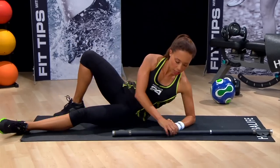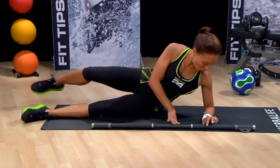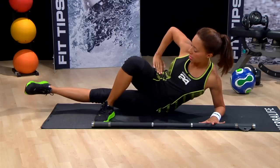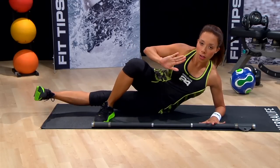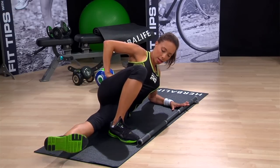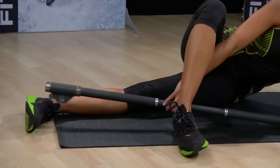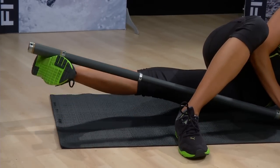So finding your position. I'll do a few without the bar to get myself warmed up. So getting in position, hips are stacked, one leg over the other, and simply lifting up. Again, flexing the foot and lifting up. Now I'm going to add the weight. So I'm simply going to come over, I'm going to add the weight, holding on to the weight here and lift up.